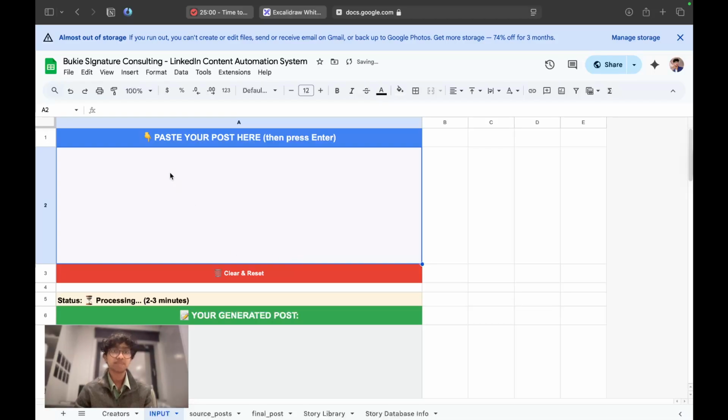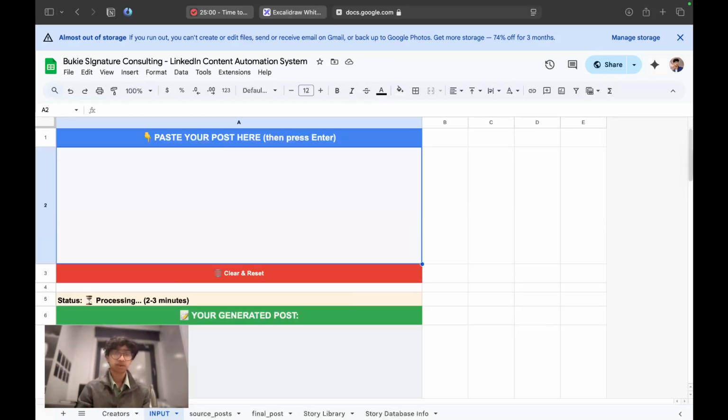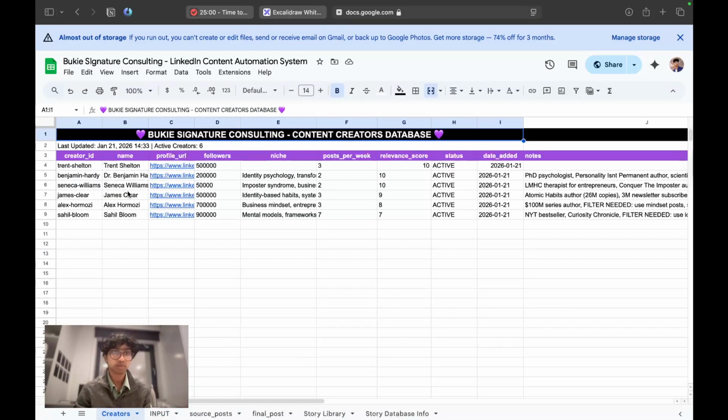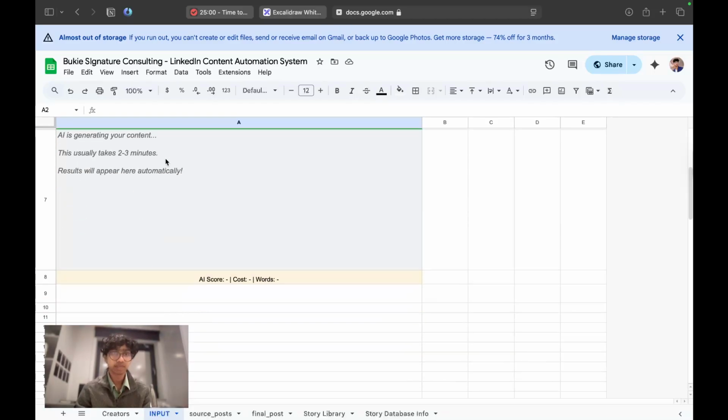What this does is, I have scraped creators who post very similar or niche content to my employer. All they have to do is go to one of these people who post high performing posts related to my employer's niche, select a post, and give it in as an input post, and using that it would process and give us a generated post.